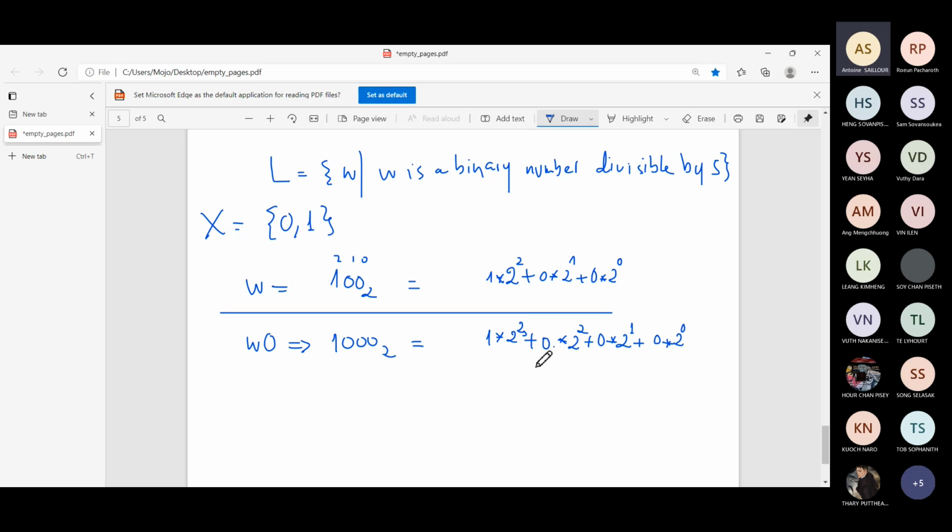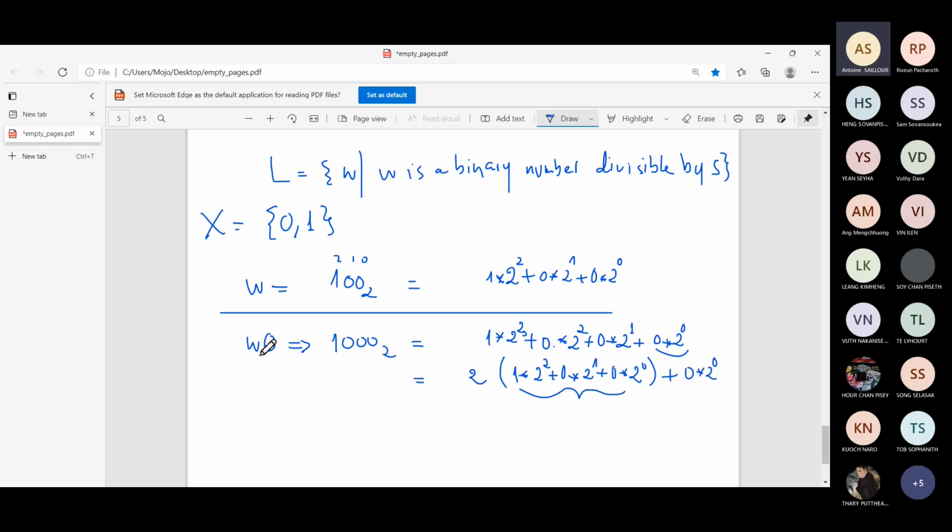We can also write something like this instead. We get 2 as a factor, so we have 2 multiplied by (1 multiplied by 2 to the power of 2 plus 0 multiplied by 2 to the power of 1 plus 0 multiplied by 2 to the power of 0), and then we have the last term, plus 0 multiplied by 2 to the power of 0.